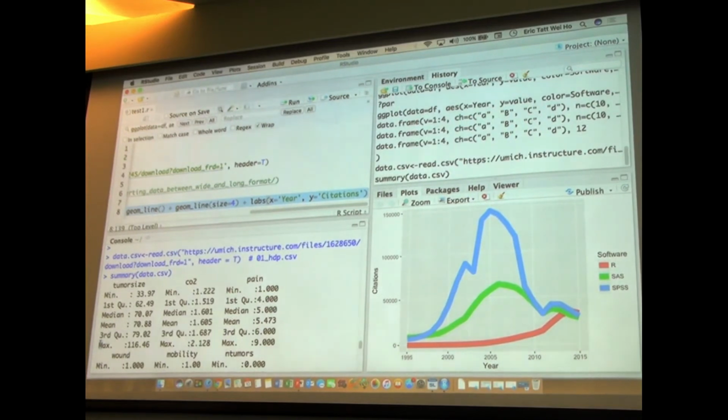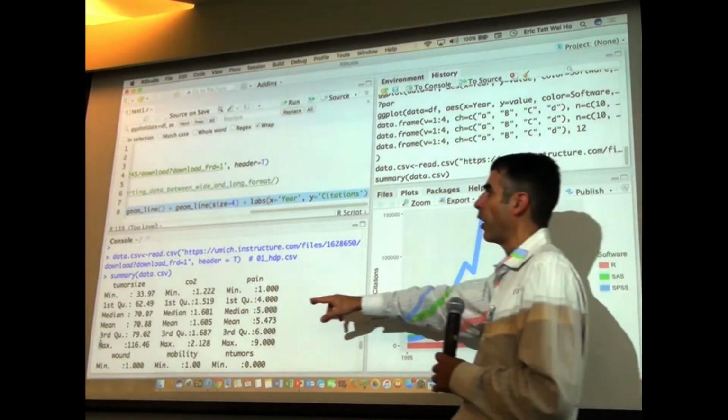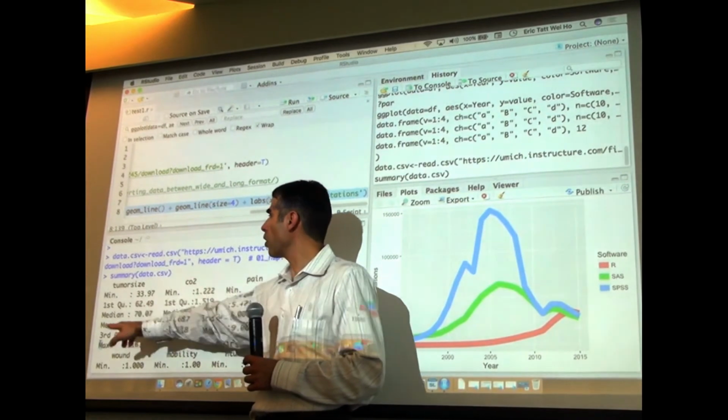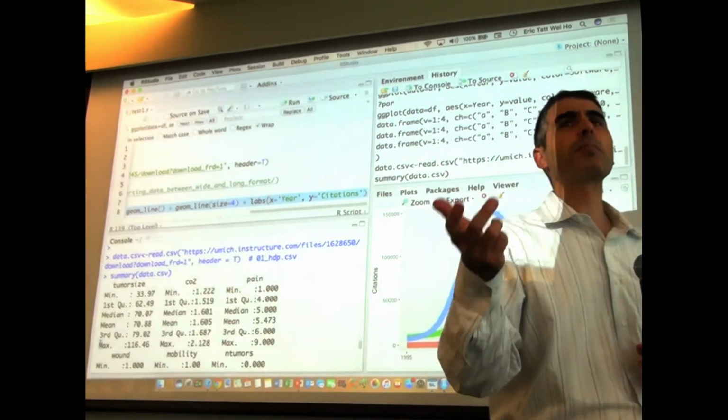So the quartiles, which you have three, Q1 is the first quartile, the median is the second quartile, and the third quartile is Q3. They tell you something about the distribution of the data. In fact, the difference between the third quartile and the first quartile is a measure of dispersion.